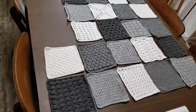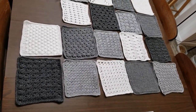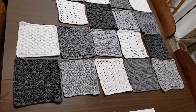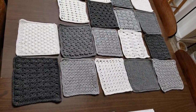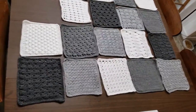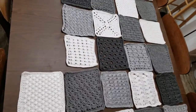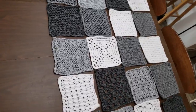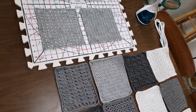And then I kind of rearrange them. And as you can see, they're not perfectly square. They don't have sharp corners, it's crochet. Every stitch pattern is different. They're all going to look different. Because you're not repetitively doing the same thing over and over again when you're doing crochet of a bunch of different squares.